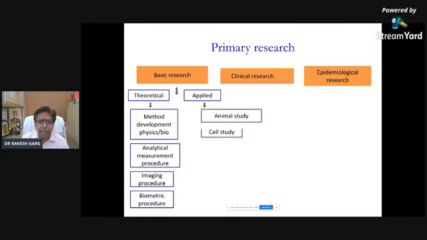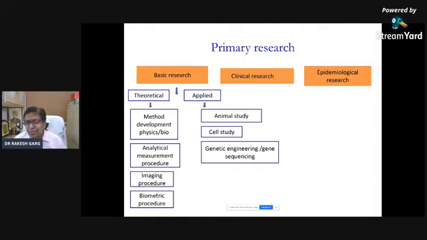If you want to have the applied application of the basic research, we go ahead and do it on animal models, or we'll take out some genetic material and do it. Like we want to say why some patients are having, say, COVID mild and somebody is having a severe condition. Is it some genetic relation? Is some change in the genetic sequences? And that is what we are looking for.